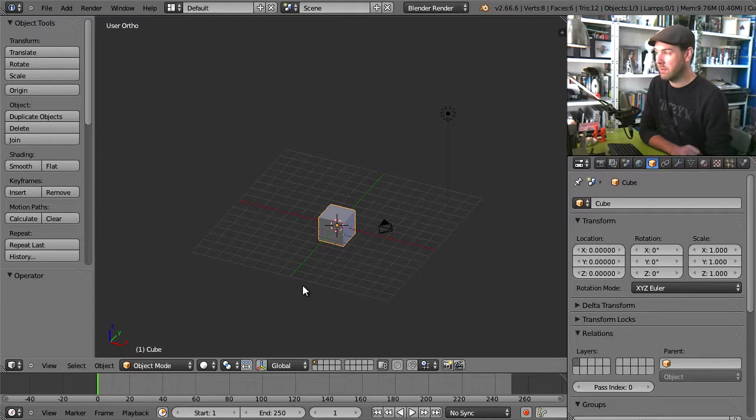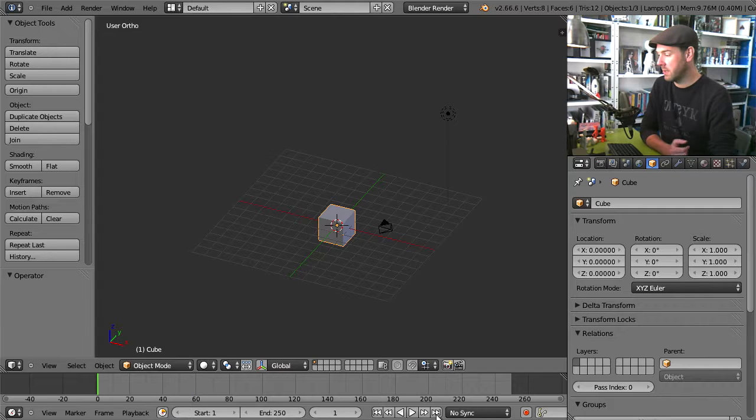The way that the layout of Blender works, you can adapt it completely, but I'll do almost all my work in this default layout, is you have a screen like this big screen here, or area, and on the edge of the area is a menu. At the bottom here are all the buttons and options and menus to do with the screen on top, or the area on top.